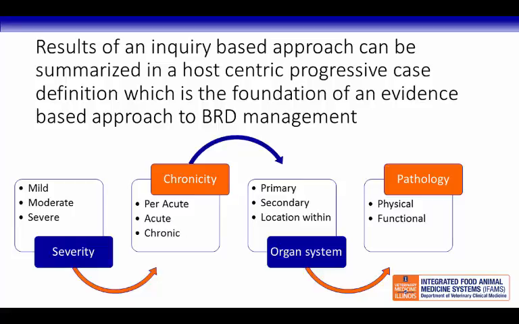So, which organ system's involved, and then what pathology is occurring in the organ system? In order, severity is probably important, chronicity is important, getting the organ system right is really important, and the pathology is kind of a vetty thing that helps us, but isn't critical. So if I can get it to the lung, and I know if it's acute or chronic, that helps me a lot in guiding therapy. Because I'm pretty sure the ones that are chronic aren't going to recover very well, right? What's the biggest success for improving BRD response? Treat them early. All of our farmer friends in the room, I don't mean to be rude, it doesn't matter which antibiotic we use, as long as we treat them early. So early identification is the ticket.